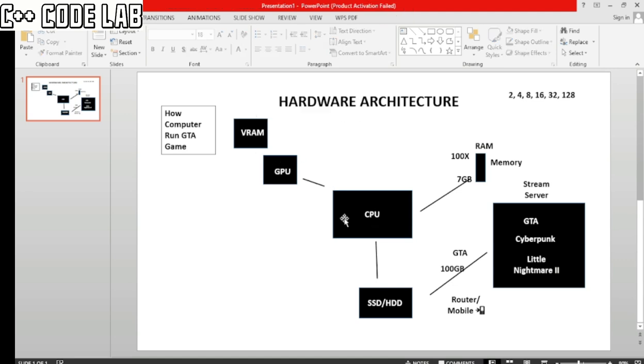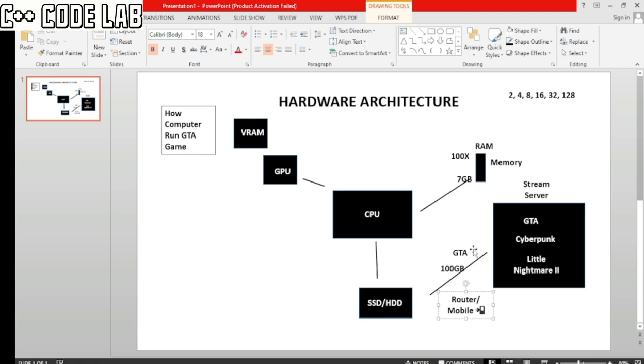So now I think we are getting into the deep part of it, so let me bring it from scratch. You connect your router to your computer, or use your mobile data or Wi-Fi. Let's use the router, your internet, and you connect it to your computer, and you download and install Steam, and you install GTA from Steam, where your game is being stored. Cyberpunk, that nightmare, but you actually get GTA because you want to play it.